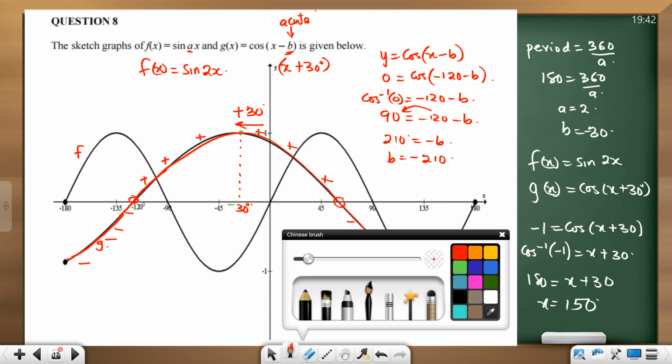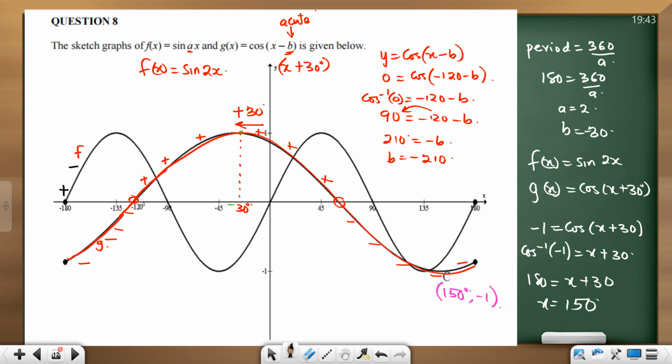Let's use a black one. What's the y value here? Positive, positive, positive. The reason it's positive is that it's above, right? What about here? 0. Here? Negative, negative, negative. Here? 0. Positive, positive, positive. 0, negative, negative, negative, negative, 0. What are we looking for?